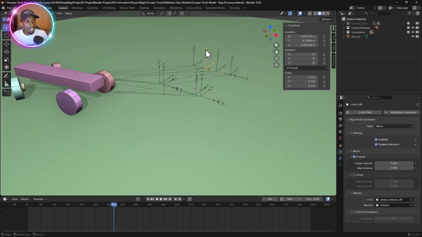Let me select this other motor. What's the value of this one? Let me give it a power of 5 and this other one 5. Don't worry, in the next lesson I'm going to show you how we can control all these values in one place so you can drive the vehicle around, because right now you can't.